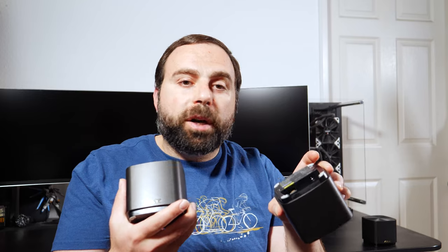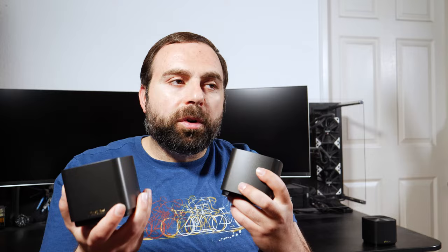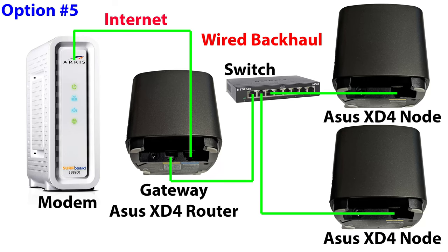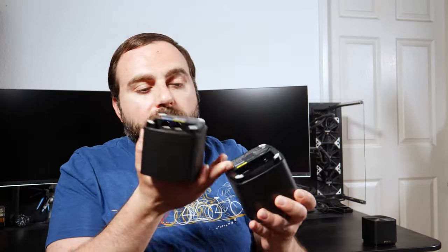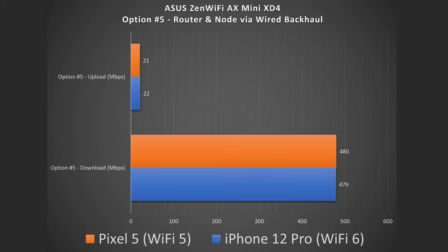I did hook this up to my Xbox Series X. Because these were wirelessly connected, I could actually use this LAN port, and I did a speed test on that and pretty much got the same numbers. I'm going to skip options three and four because in this case I have a router and a node, so I'm jumping to option five — the wired backhaul or Ethernet backhaul option. You hook up this LAN port to a switch and then go to the nodes. When these are wired to each other, you get full speeds, which is what I would expect because wired backhaul is usually amazing.